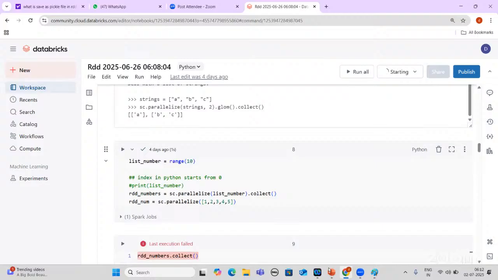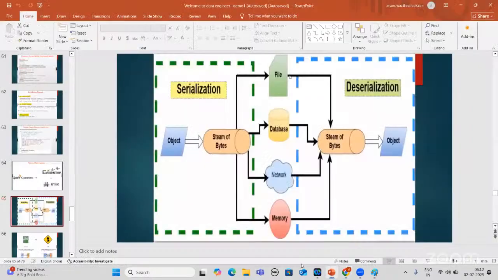So one more thing in normal words, if you are saying serialization, deserialization, it means encoding and decoding. Whenever I'm saving the file, it is going to be serialized. Deserialized is nothing but decoding the file. So to read the data from a pickle file, we use deserialization, and creating a serialized data file is what we are doing. Serialized is nothing but converting the data into a number of bytes and streaming it through the database.